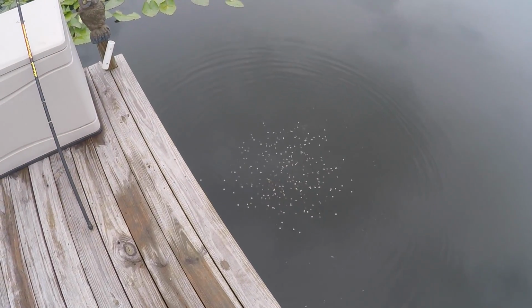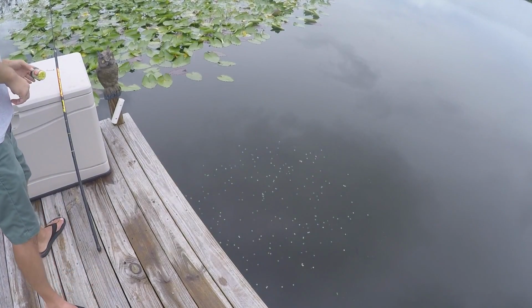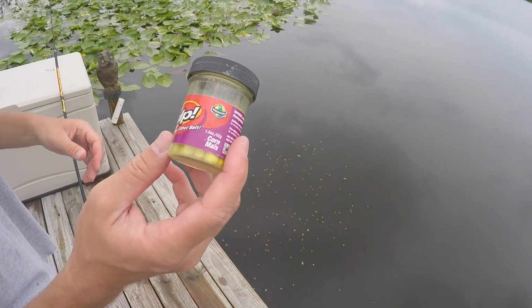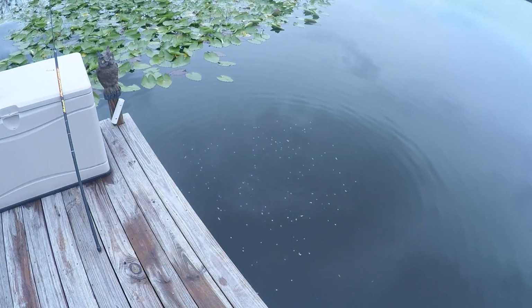You can start seeing them swarm a little bit, maybe. Now what I usually do is I take something like this little Gulp, bright yellow. It's supposed to represent like corn or something. I just throw a piece on a little hook. We'll see if we can get a bluegill. Look at them, they're swarming now. Let's see if we get one.